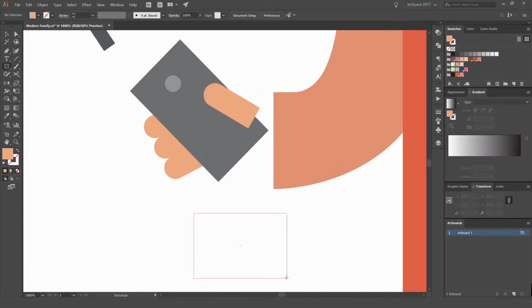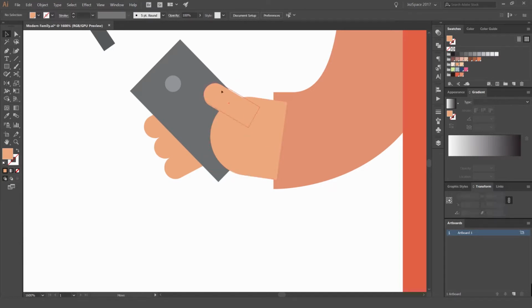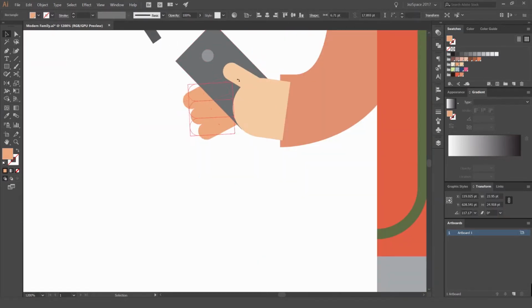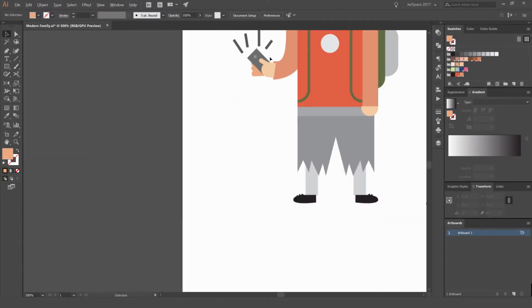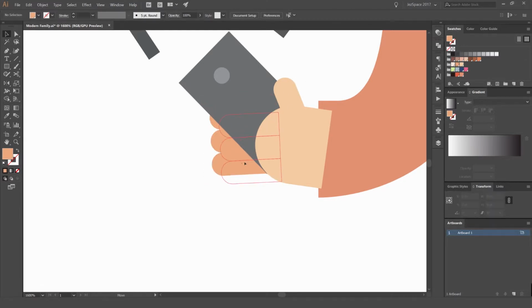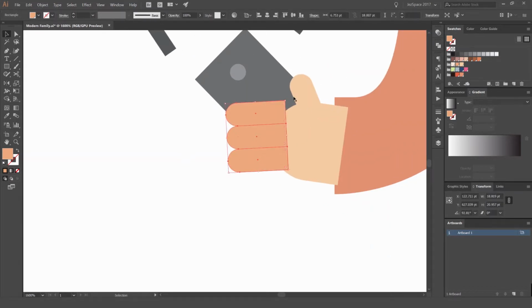So we want that, and then make that the lighter one. Make sure we position it properly. We're actually going to put it like this.